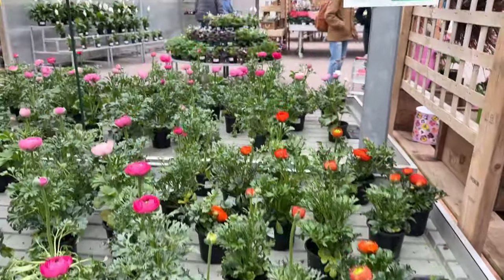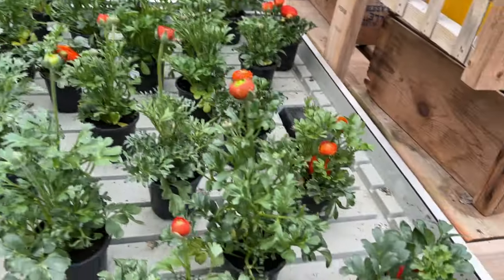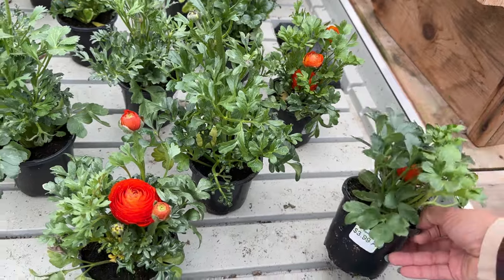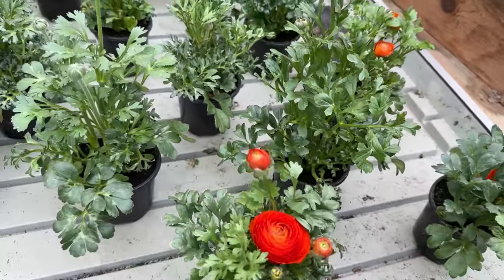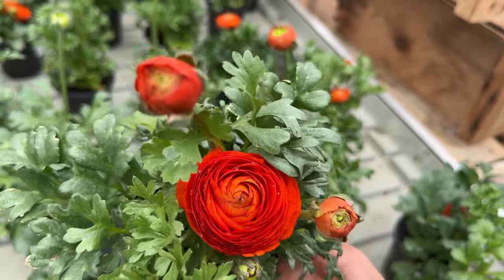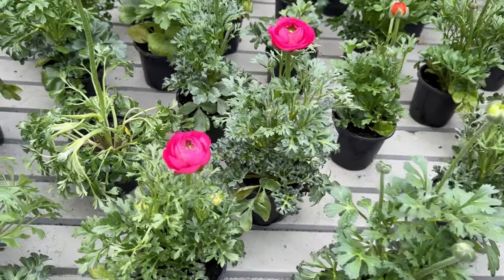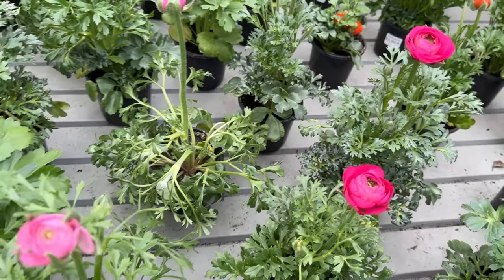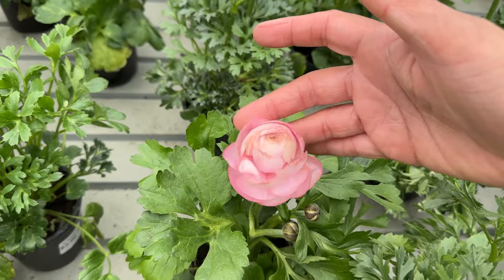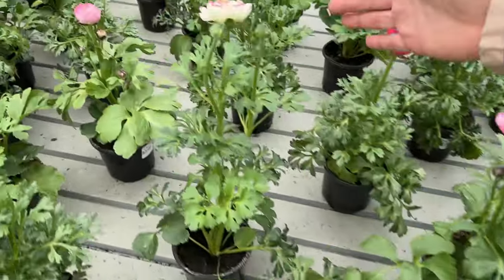Then over here are what is called buttercups. These are $3.99 per pot. Ooh, look at the bright orange color. This is my kind of color. This burnt orange color is very nice. And pink, light pink. Ooh, and this almost looks like a carnation.